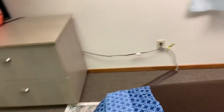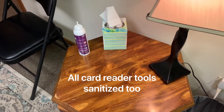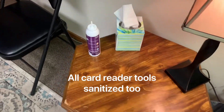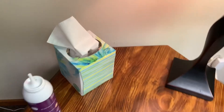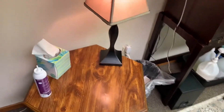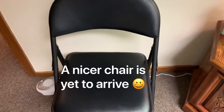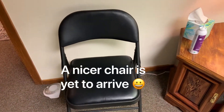I also have the tabletop for the clients. Very unexciting, not very fun looking, but it's safe. More hand sanitizer, and then the Kleenex — I always tell people, feel free to use a Kleenex to open the door and don't be afraid to use that. You're not wasting anything; I'd rather you be safe. An unexciting chair, but it's easy to clean.